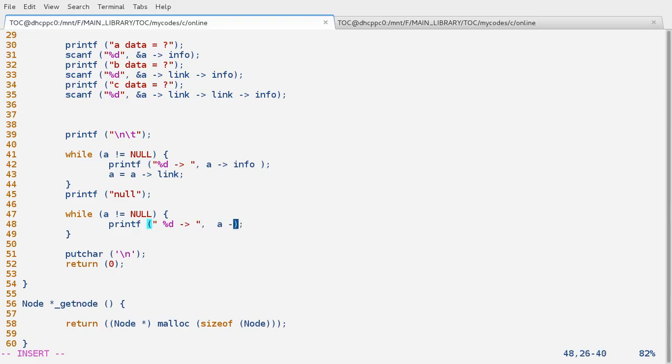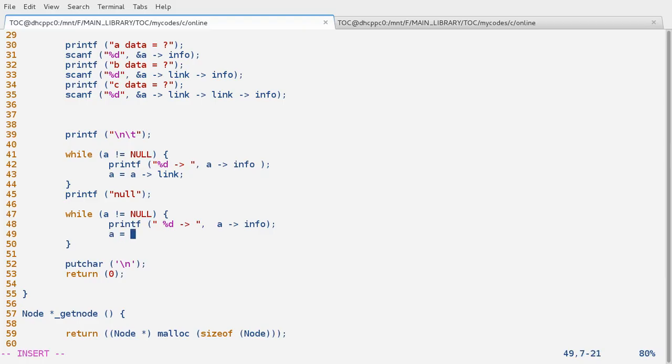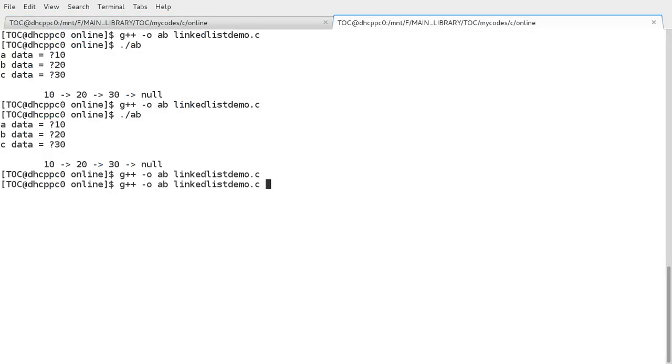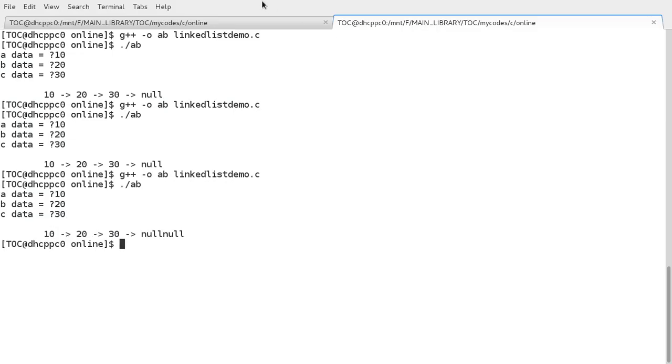Comma A info, and underneath we have written the advancement logic, and printf for our convenience the null value. Okay, so let's see what it's going to print. 10, 20, 30 null. Why?